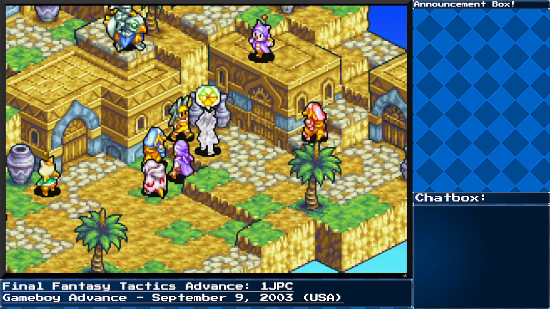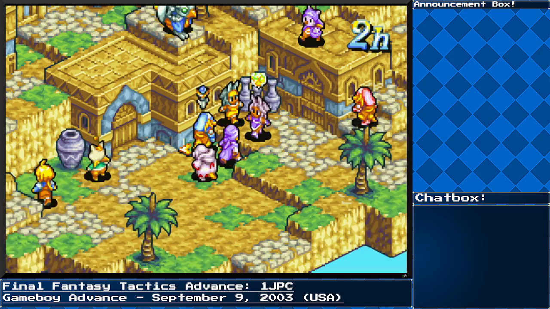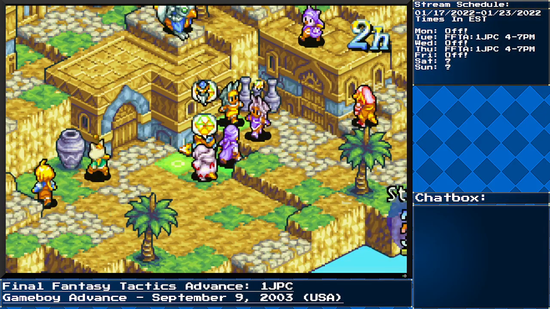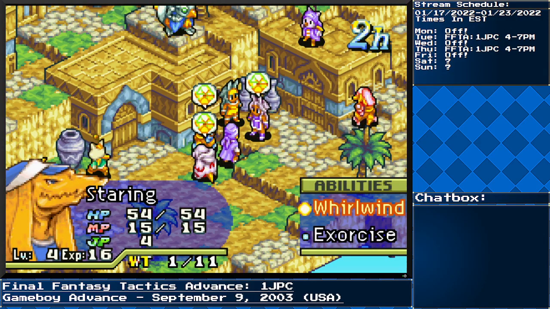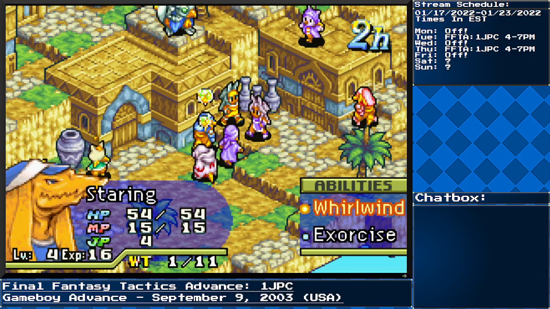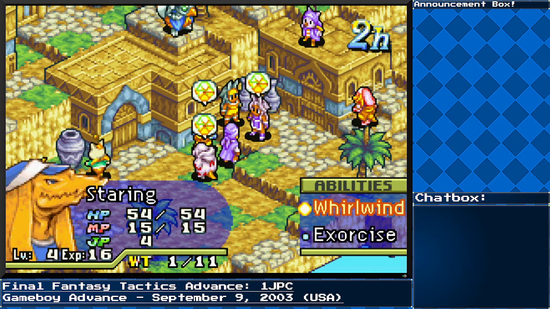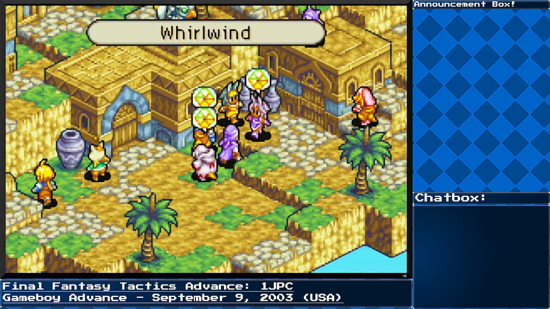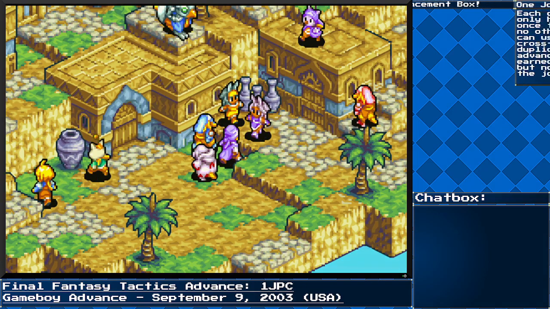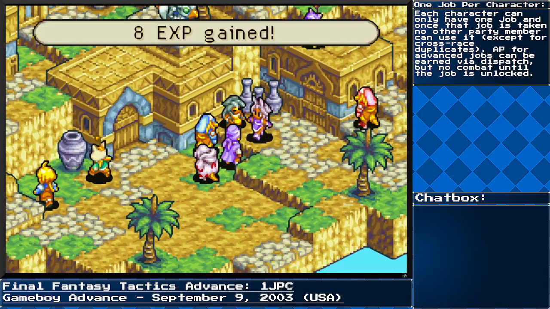Oop, that's a free back attack. Ooh. Oh, or not free, okay. So the enemy just did something stupid. I'm going to capitalize on it entirely. They have two enemies in range of a monk. The monk has Whirlwind. What does Whirlwind do? Spin! And damage everything around you. Ta-da!